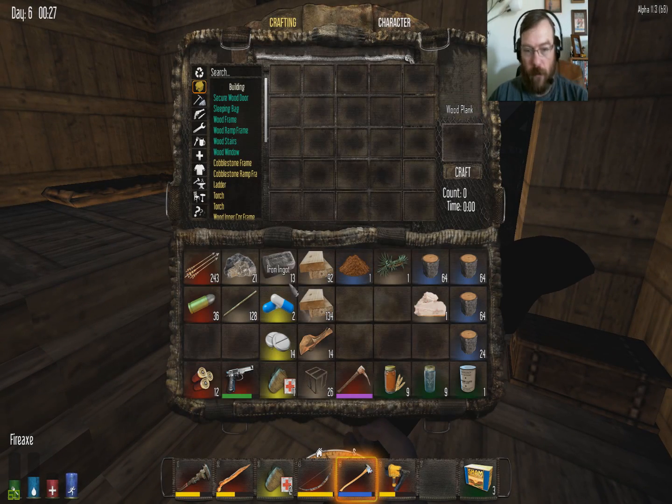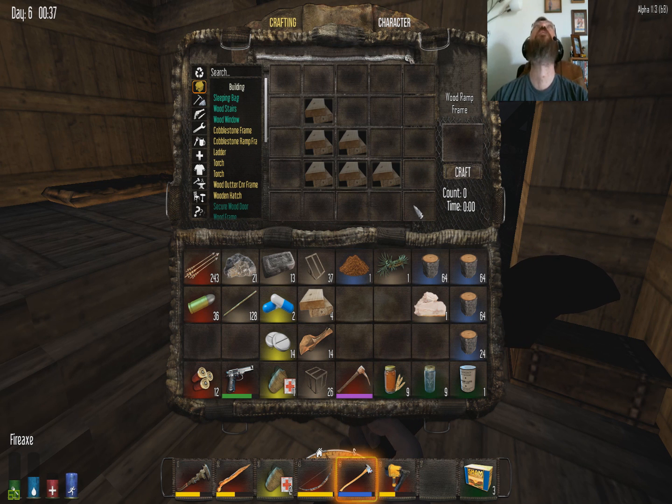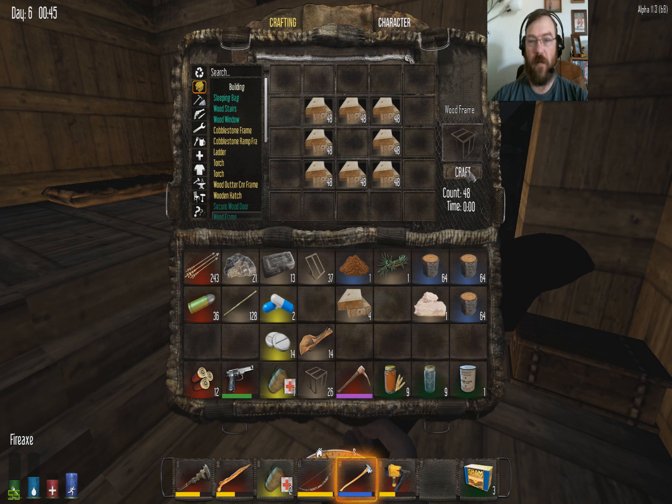Alright, let's build some more wood frames. No! No, no, no! I didn't want those. Oh well, I'll do something with them. Mike, pay attention. Wood frames. There we go. I'm gonna need more than that, though.